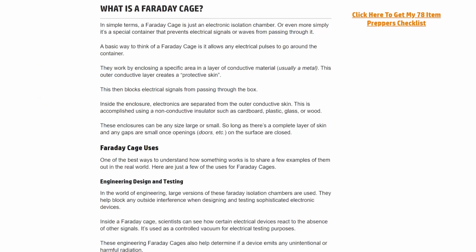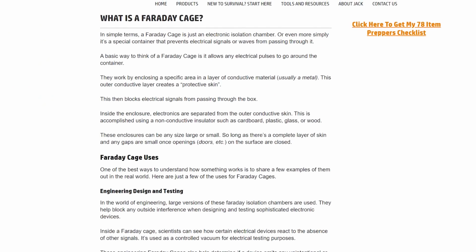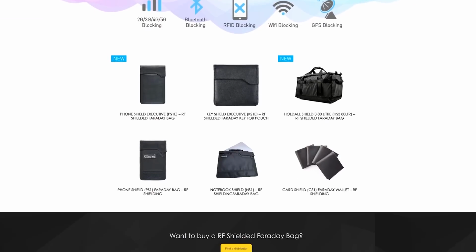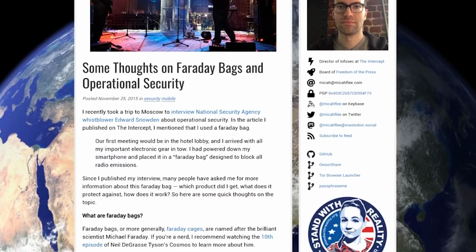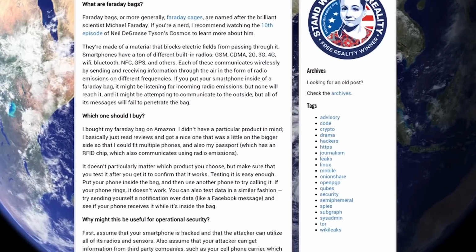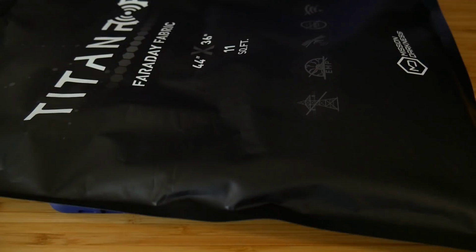If you want a guaranteed method of cutting out all radios from your device without just using airplane mode, look into Faraday pouches and backpacks. They are designed to fully eliminate communication your device has with the outside world. They do have to be used properly, and I'd recommend looking at these sources for some tips on doing so. I'll also leave some products to check out in the description that seem to be great options.